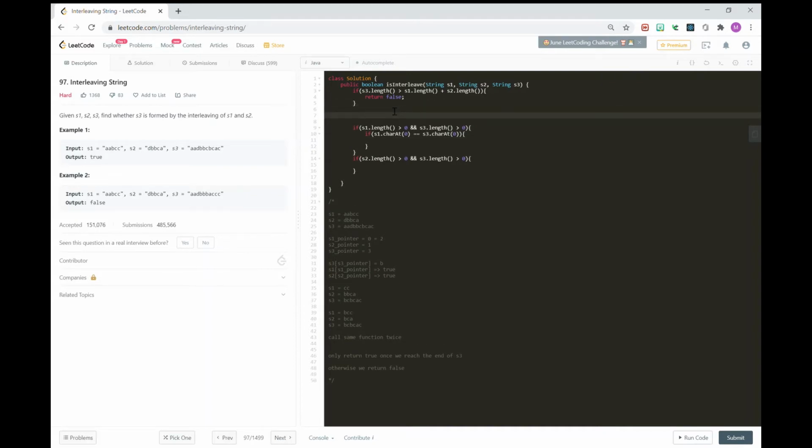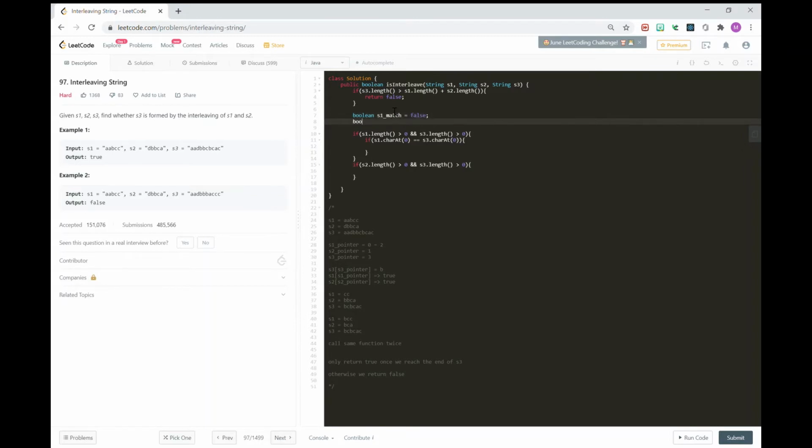So S1 match equals false, S2 match equals false. Right, so if these are true, then S1 match equals true.